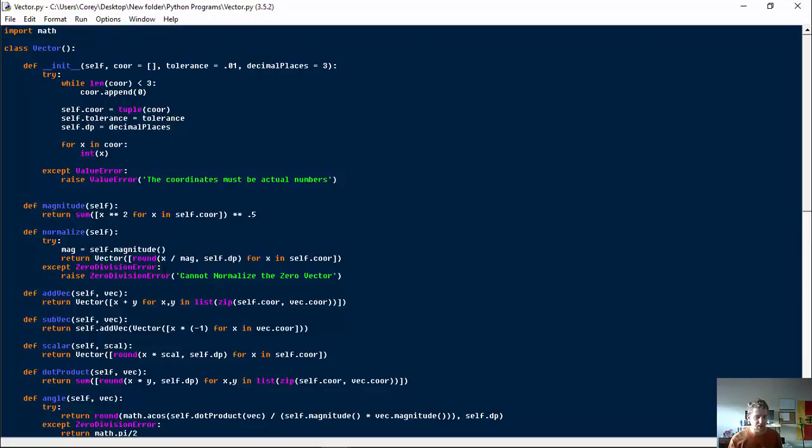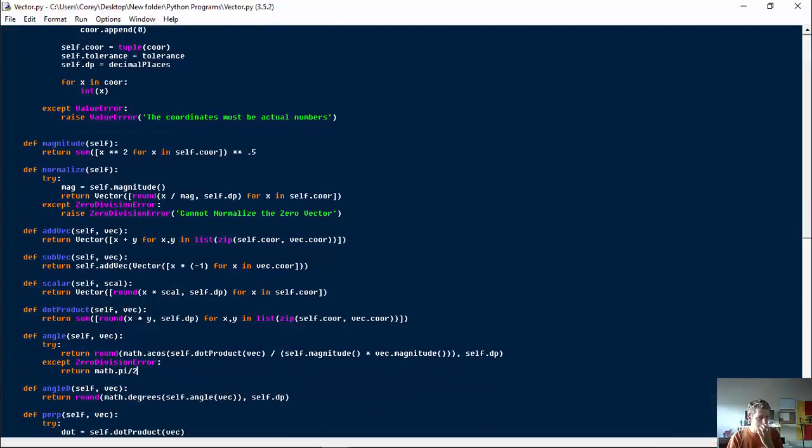Dot product, same thing. If you don't put in a vector, it'll immediately throw back an error on its own. And we don't really want to handle that in a special way. We don't want to say, oh, if there's an error here, do this special operation, because if it's not a vector, we just want to tell them, dude, there's nothing I can do here. It's not a vector. So that's still the same, I think. Here, the angle between two vectors. Okay, so that is when it gets interesting.